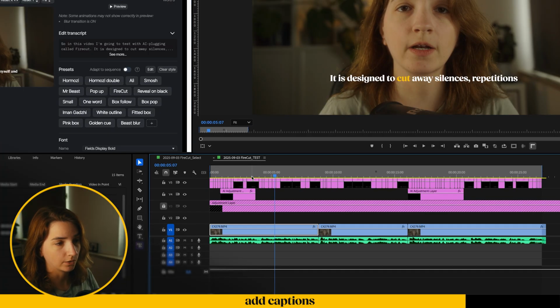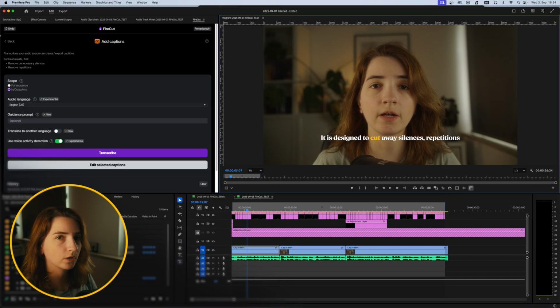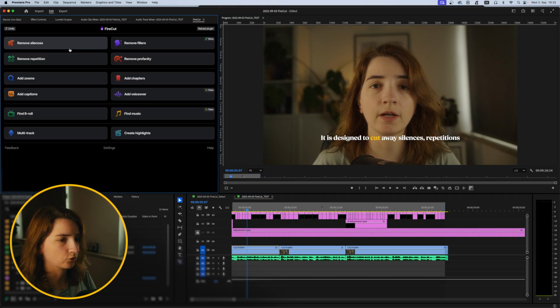There we have it, a full cut timeline with zoom-ins and animated subtitles, which is very cool. And it only took about a few minutes. It's a really cool and intuitive plugin, and it was really fun to test it out and see how it can be helpful for my workflow. This should only give you a quick overview, and I really think that this could be a really helpful tool.